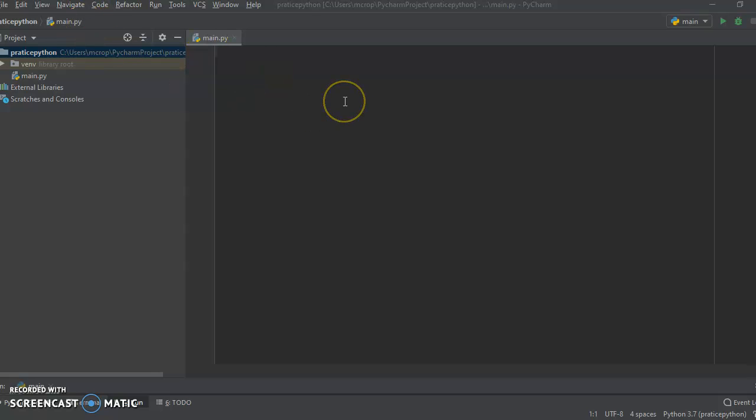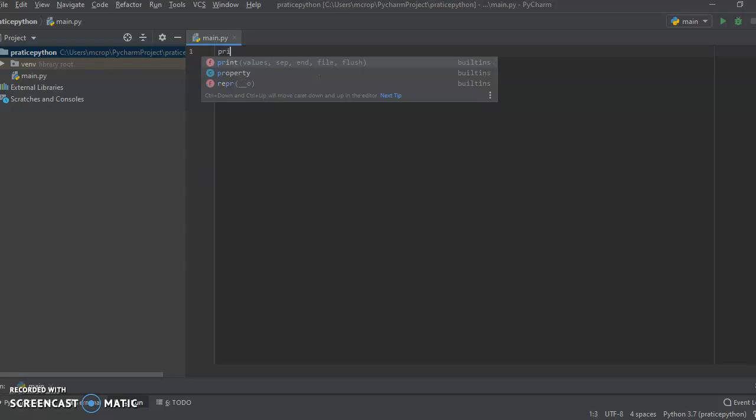So I already have my IDE set up right here. I've created my Python file, and I have a configuration, so I'm all ready to start typing code. Now the first line of code usually used in a new programming language is hello world. Python being no exception, I'm going to show you how to do that.